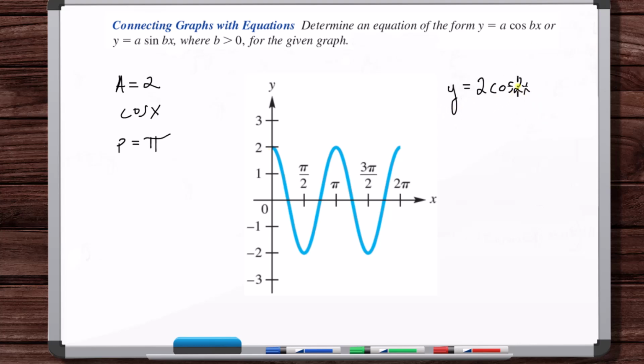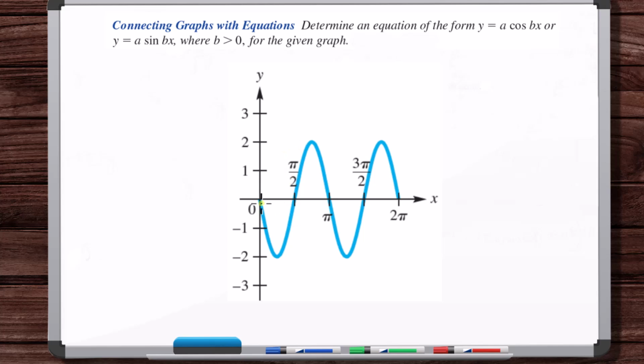But then, since we multiplied the x variable by 2, that means we're scaling the function by the x-axis, which is related to the period, by a factor of the reciprocal of that. So we're multiplying the period, which was originally 2 pi, by 1/2, which makes the period pi. So this is 2 cosine 2x.